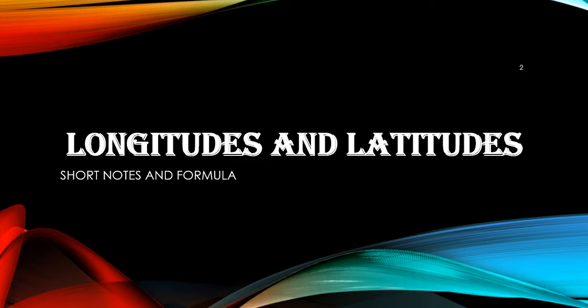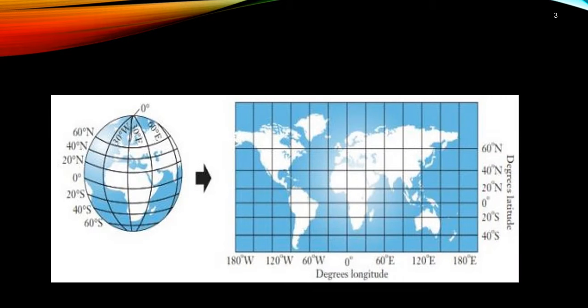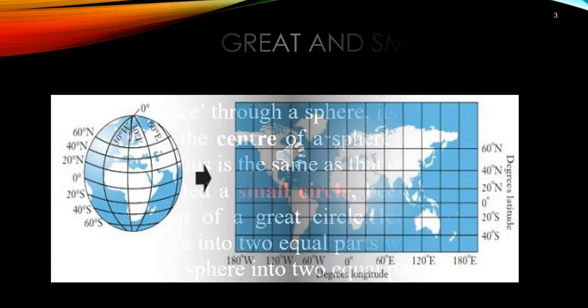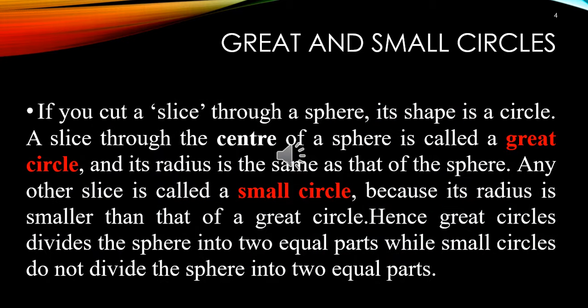Longitudes and latitudes, short notes and formula. It is important that we look at longitudes and latitudes. Why? In our world, they are very instrumental and fundamental in helping us determine our locations and also time. And we begin by saying that they are very important aspects both in geography and mathematics.